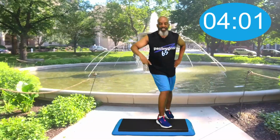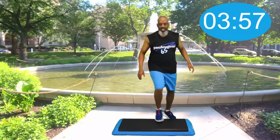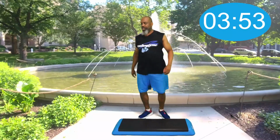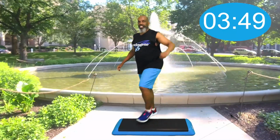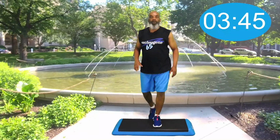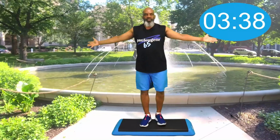Make it a knee lift. Up, up, up. Four more. Four. Three, two. Basics up for four, three, and two. March on the floor right here.